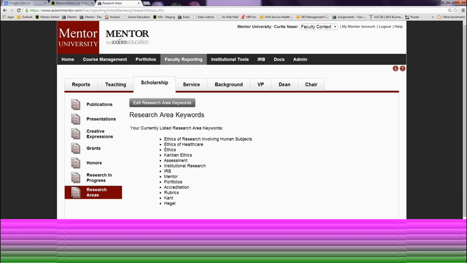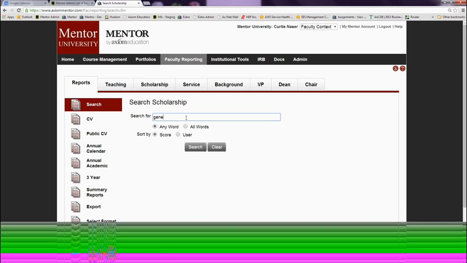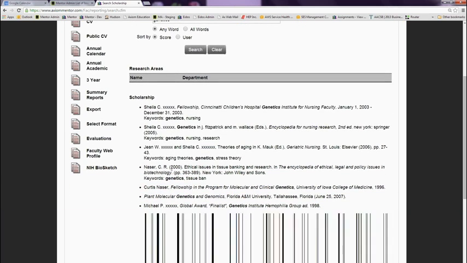And then research areas, these are just keywords, and again, these are indexed by the server, so they become searchable. So Mentor will return in the search the names of individuals if they match on the keywords. So I will show you that right now since we're just talking about search. If I search for genetics, for instance, because I've done a little bit of work with genetics, you can see here, nobody showed up with research areas as genetics, but you can see here a number of publications. It's highlighting genetics either in the keywords or in the titles.